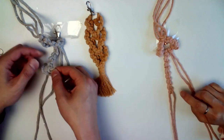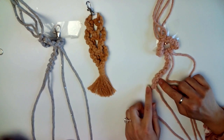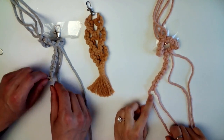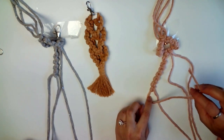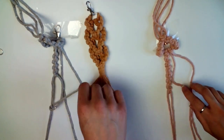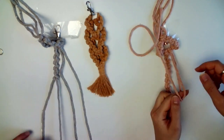So usually you can see here, this zigzag, I guess, the loop is on the left side. So it means we just use the right chord. So the next chord that you use will be the left chord. Gotcha. So I'm going to start far right.